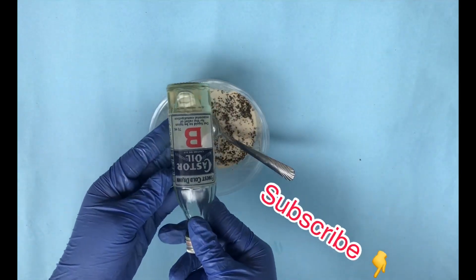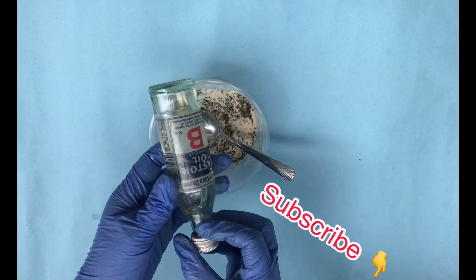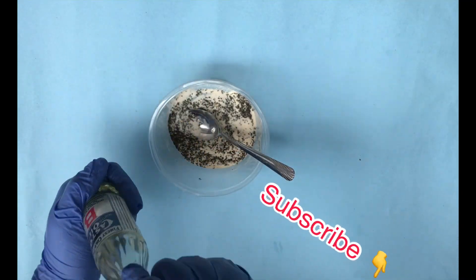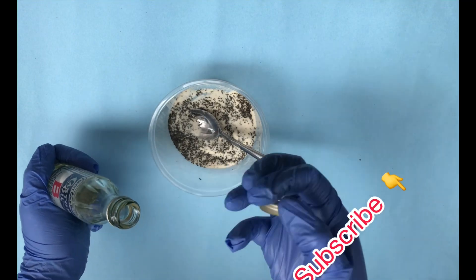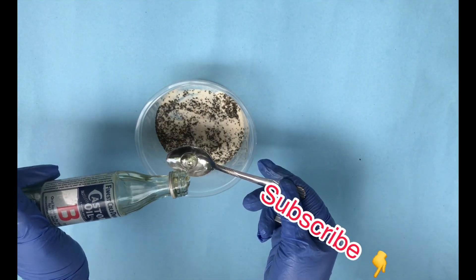The next thing I'm going to do right now is pour in my 100% pure castor oil into my bowl. Castor oil is very great when it comes to moisturizing the skin and helping to remove cellulite and varicose veins.